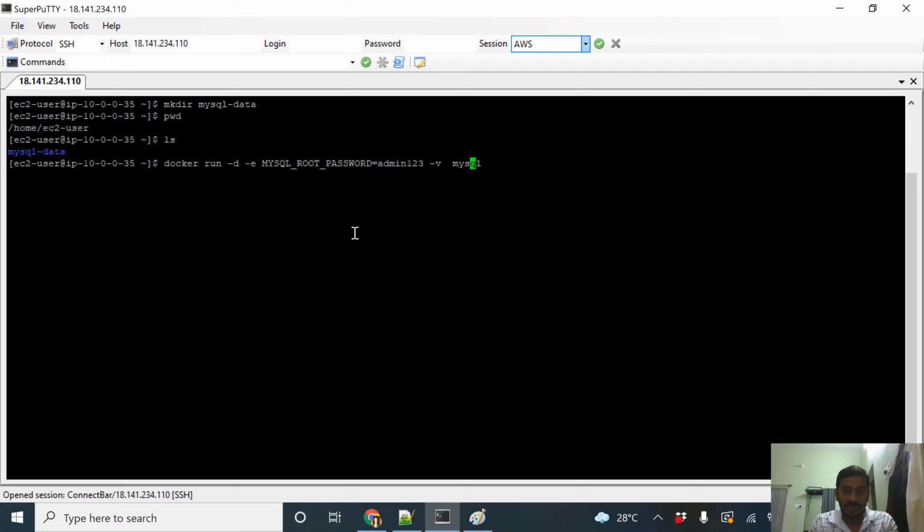So now you will pass -v /home/ec2-user/mysql-data, and then you map it to the container at /var/lib/mysql. So by default, MySQL will mount the data in this folder.